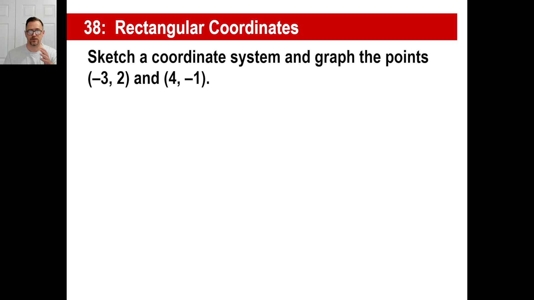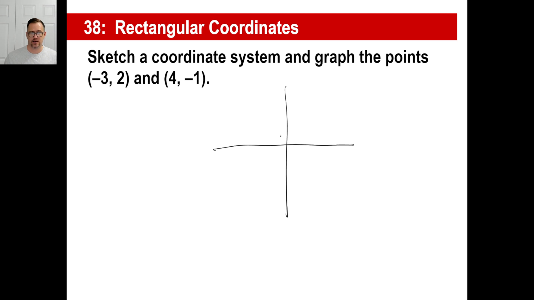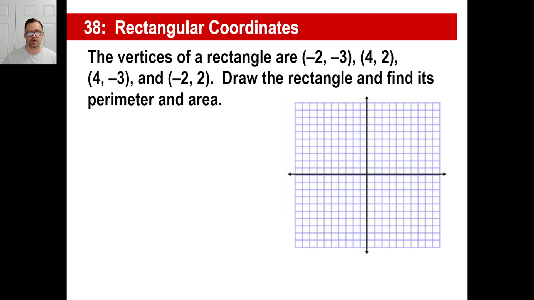That's graphing on the rectangular coordinate plane. Now do a quick sketch of a coordinate system with x and y axes and graph the points (–3, 2) and (4, –1). Pause and try it. Here's what I would do: just draw your y and x axes approximately. For (–3, 2), go one, two, three to the left, then one, two up — there's your point. For (4, –1), go one, two, three, four to the right, then one down — there's your point.